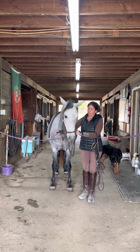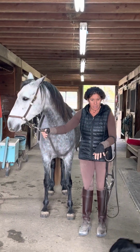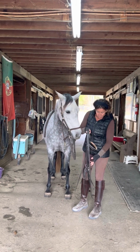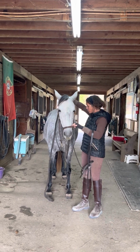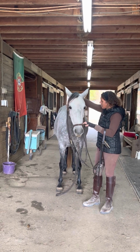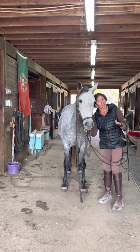Good job. So we take our cross ties off. And the dog gets caught in them. And we put our reins over the head because this is, to me, one of the best ways to do it. I've had some controversy with people about keeping the reins over the head, but if you keep your reins up over the head close enough, you can grab a hold of the horse if something happens.